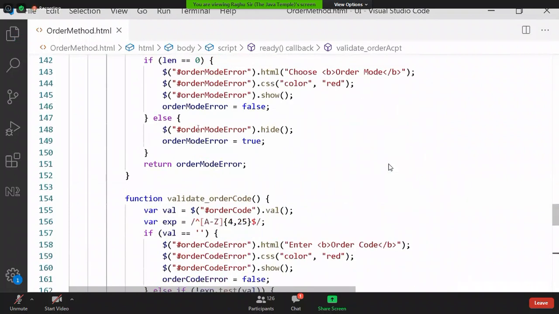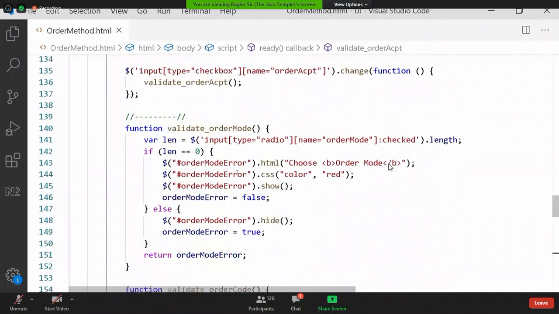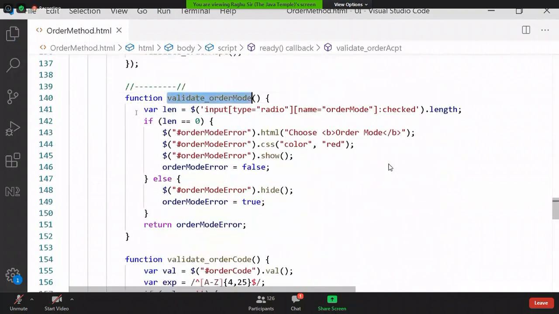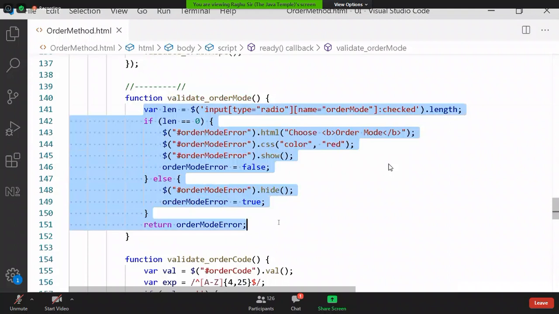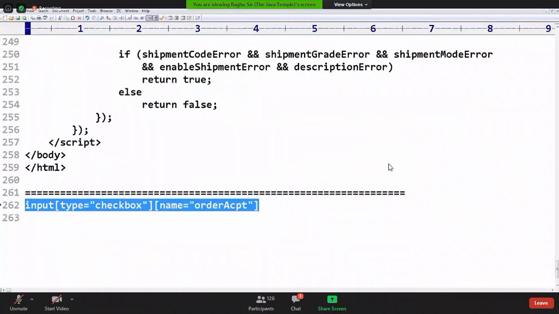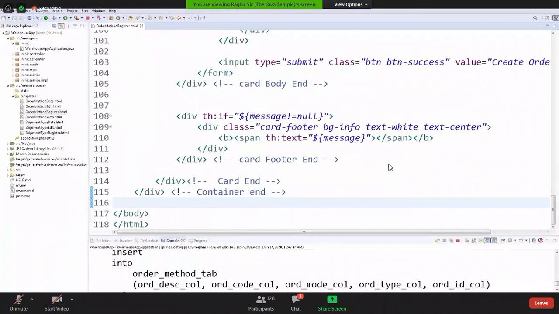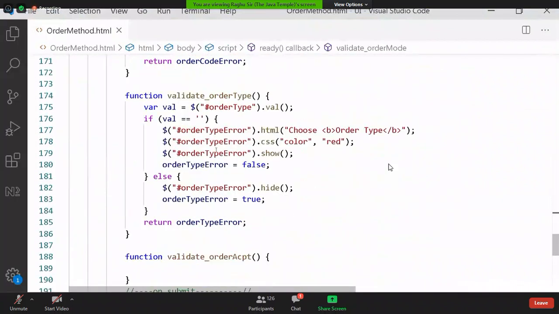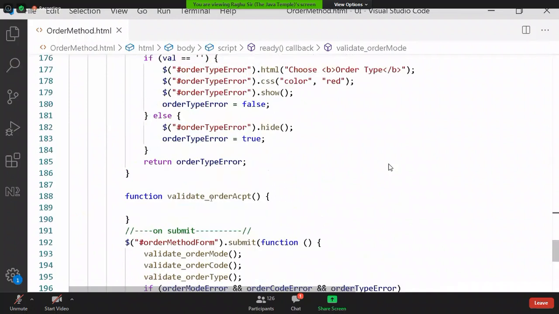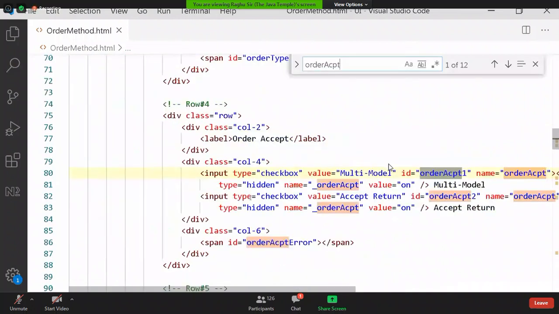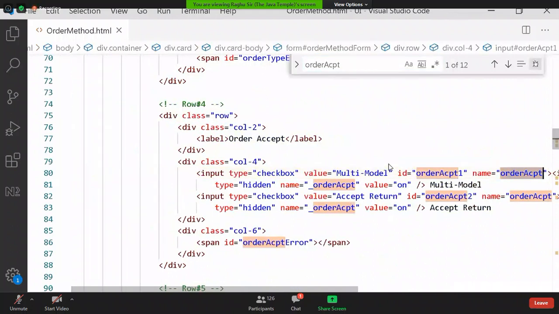Okay, so here this order accept, how we have the code in order mode, I'm just copying the same. There I will change it to order accept. It's a order accept. Name I'm just taking here.